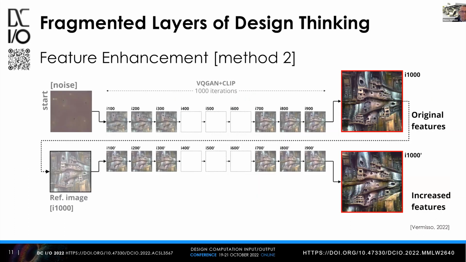Here we can also see that several image features are enhanced by using outputs as input reference images among different generations of VQGAN and CLIP runs. In this case, running 1,000 iterations starting from noise, and then running the 1,000th iteration of that first trial through another 1,000 iterations in order to refine the high-level features while preserving the low-level compositional structure of the image.